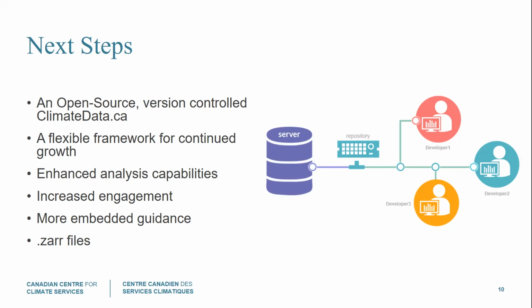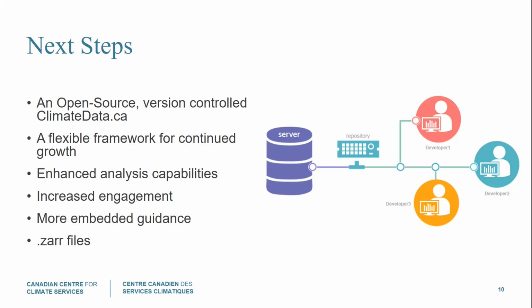Similarly, work is currently being undertaken to ensure the site is better prepared to incorporate more features and data sets. For example, one thing we're currently looking at is how we could drop in Python-based applications that are a bit more climate data ready. So this way we keep all the nice aesthetic of climatedata.ca, but we have that flexibility that comes with a platform that is a bit more suited to climate data.